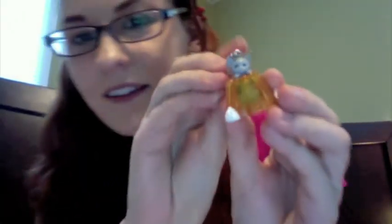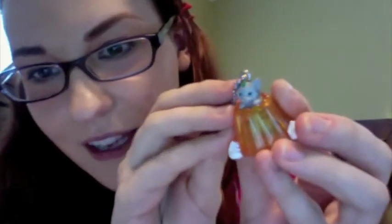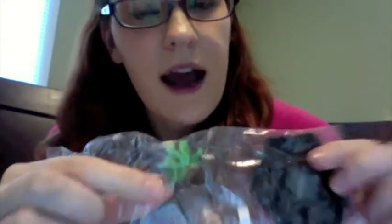I got a bunch of Gashapons but I didn't open them all, so some of them are going to be a surprise. Like the first one is a surprise — it's a kitty in a Jell-O mold, but you can see its body in there. It's really cute and kind of sad because he's stuck in the Jell-O mold — I guess that means he's going to be eaten. This is one of the Monster Hunter pigs — he comes with some grass and a floor piece, but really I just wanted it for the pig because I love him and he's just so adorable. I'm going to cut this off and start a new one, so talk to you guys in a second.